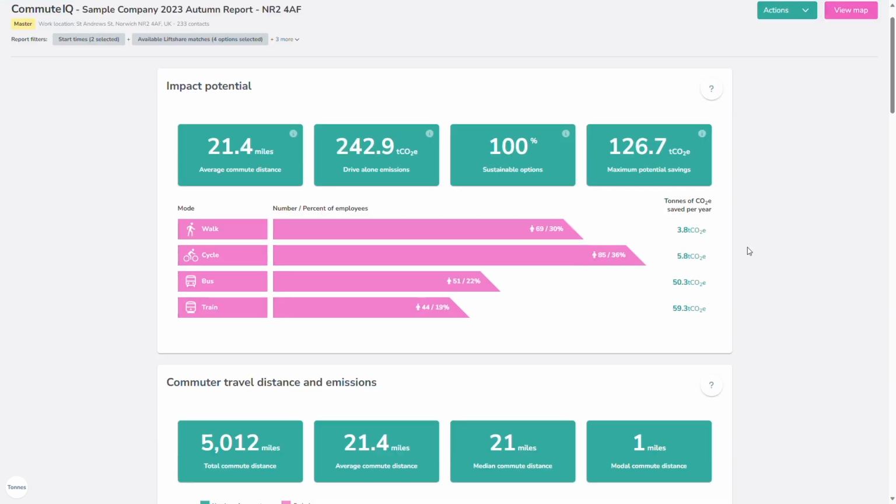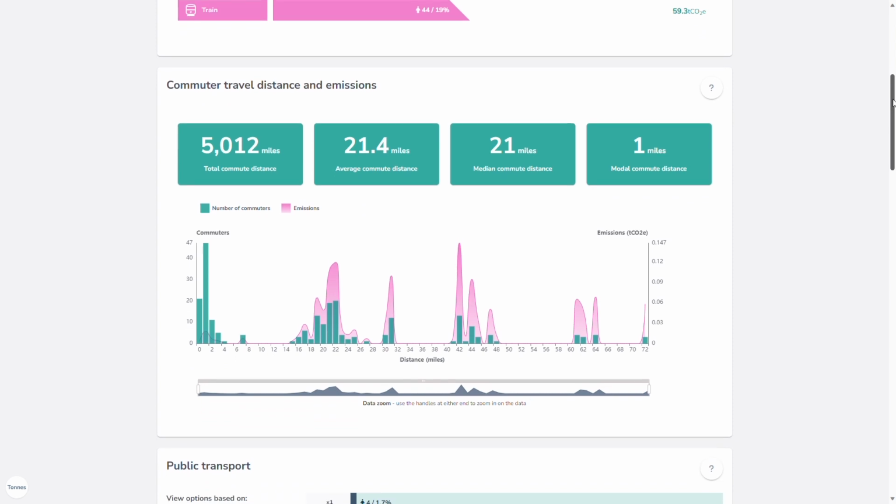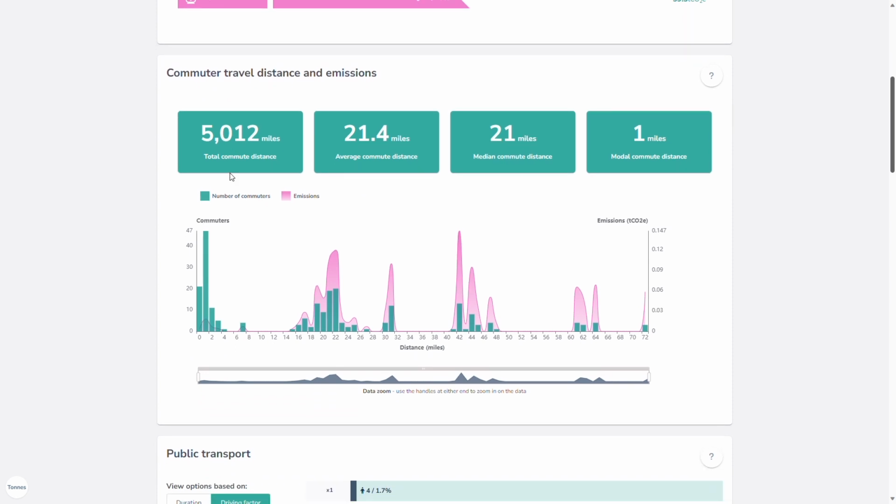In the next section of CommuteIQ, we're able to delve into the distribution of our employees by distance. The total one-way commute distance for all employees is 5,012 miles. Also shown are the mean, median, and mode average distances.